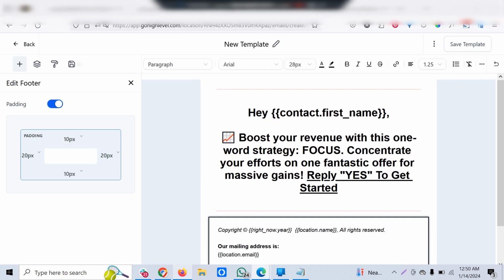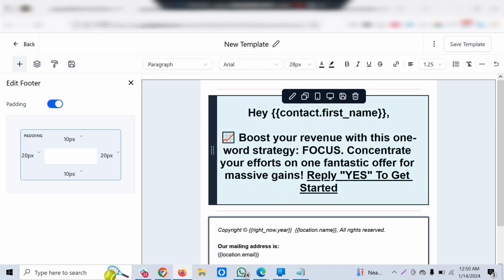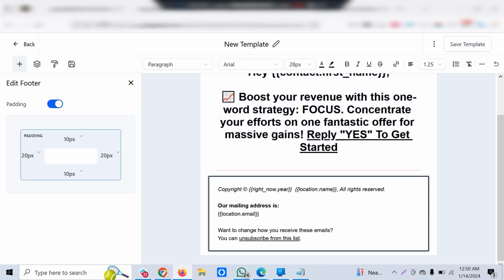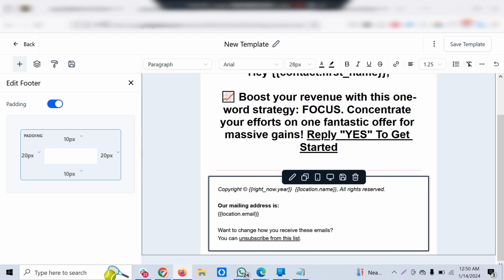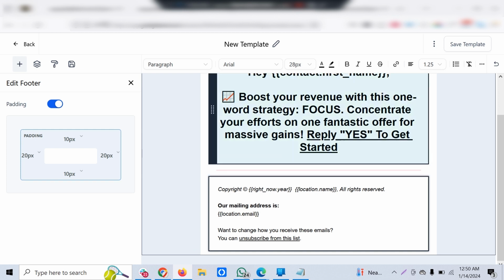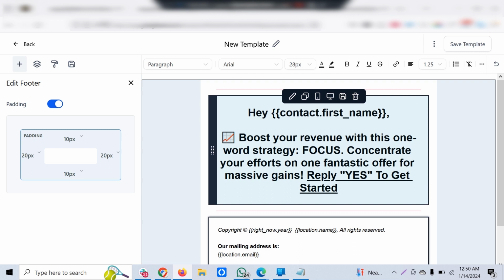Let's test it. Say I have a template like this, and always include an unsubscribe option for the customers, so that if they don't want the mail, they can unsubscribe, and you keep the list cleaner, and you always ensure the unsubscribed customers never get the mail again. Whichever platform you use, follow this compliance to ensure that your email deliverability is good.